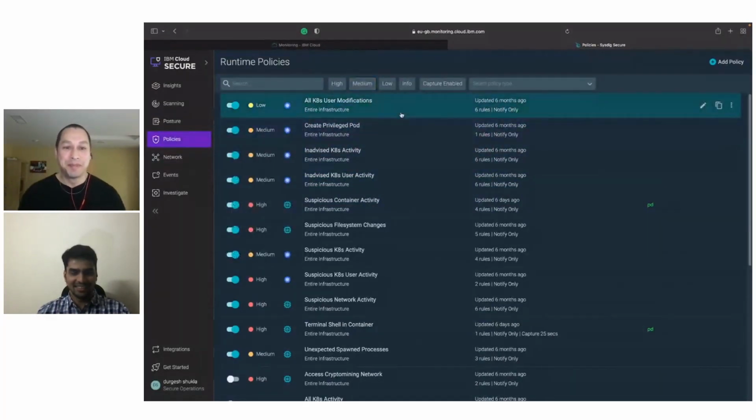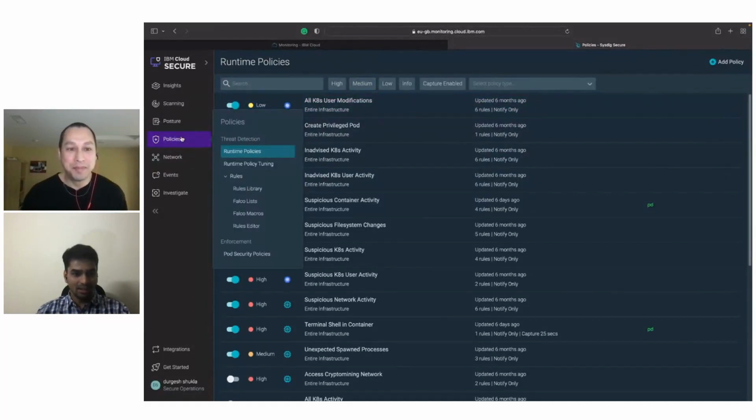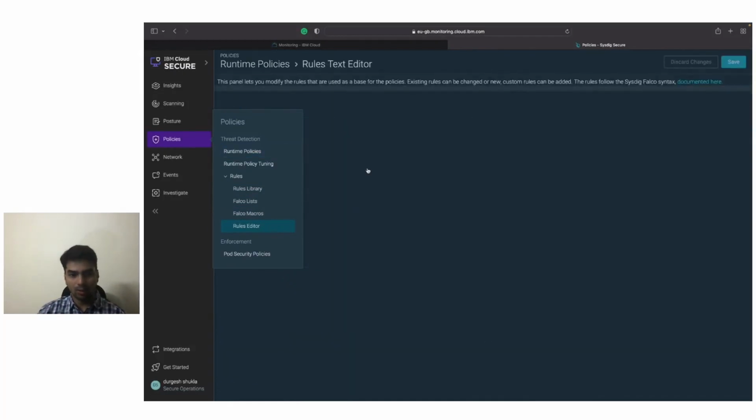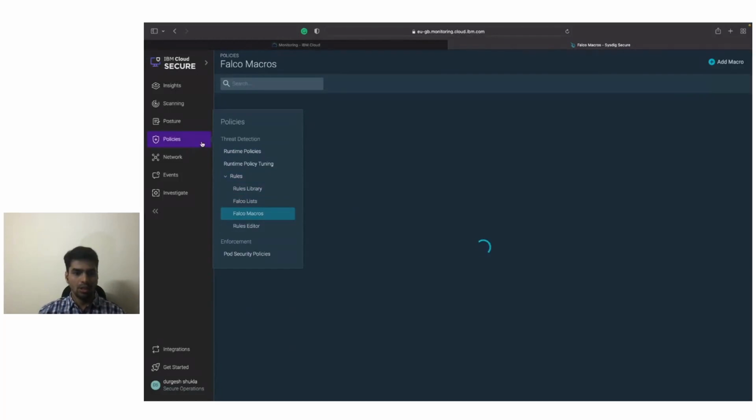It's pretty cool. Yeah. So like I said, Sysdig Secure integrates Falco really well. We support Falco policies, Falco rule sets, macros, and we even have a little rules editor that can help you change the rules that you have written.